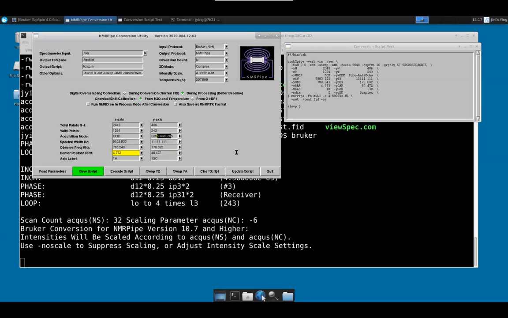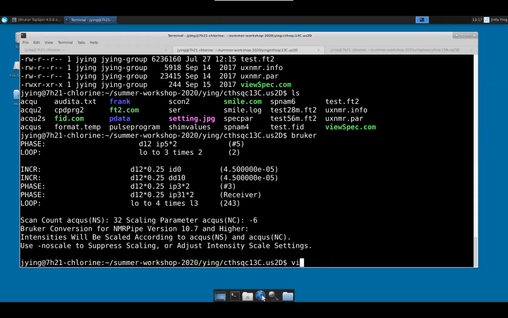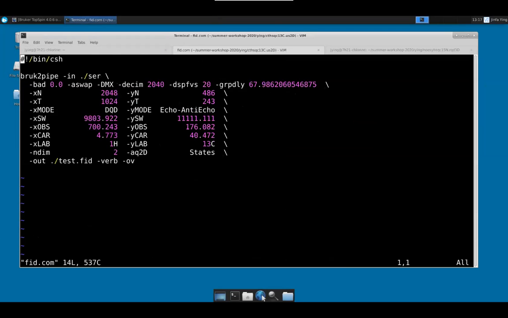When you get a new data set, that's how you do it, and you generate this fid.com file. That's the conversion script that I already have. It's slightly different from what Frank has, because the new script now tries to scale the intensity because Bruker does things by scaling.